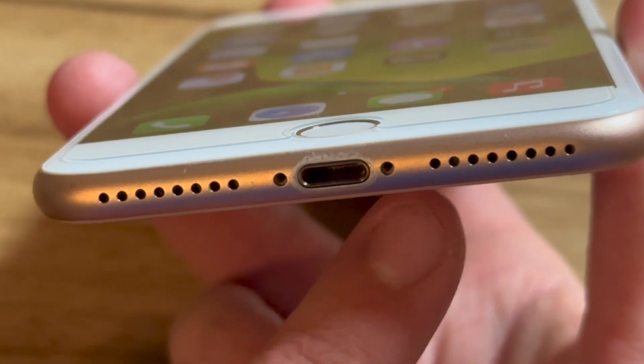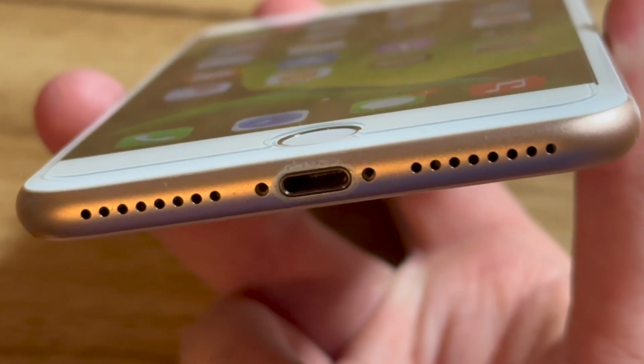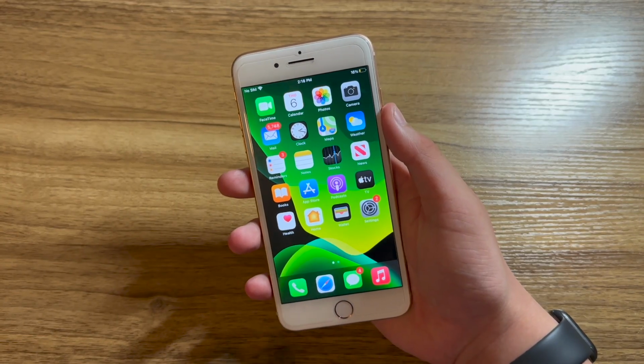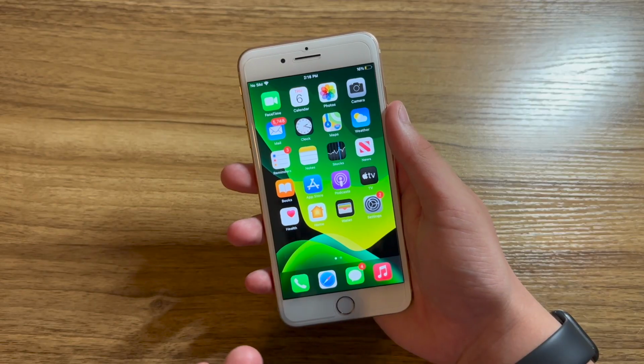Now don't mind the missing pentalobe screws. I have some that I'm gonna rip from a rose gold iPhone 7 to install in here because the rose gold color is similar enough. And the only issue with this phone being the volume buttons and ringer mute switch, and the Touch ID, of course. Now, what am I gonna do with this phone?